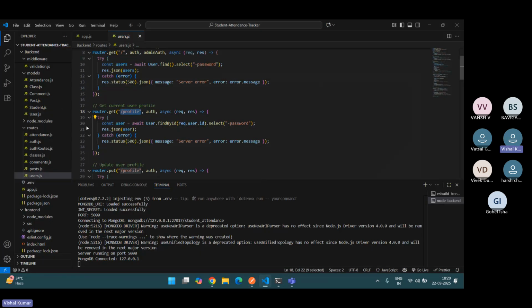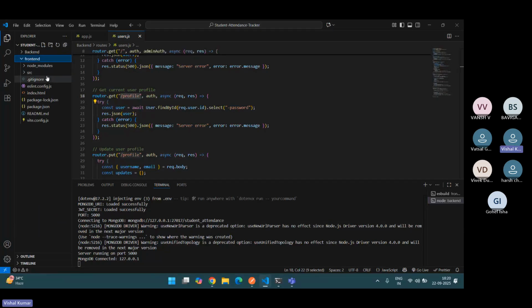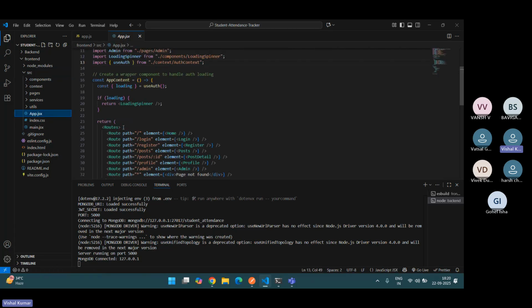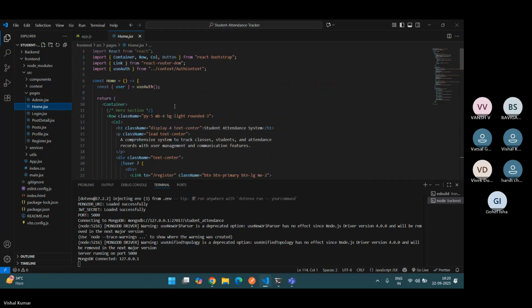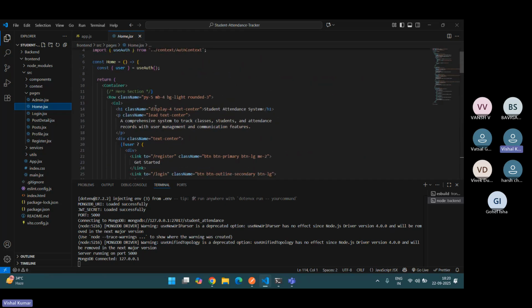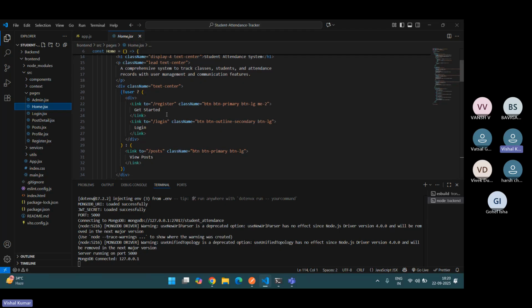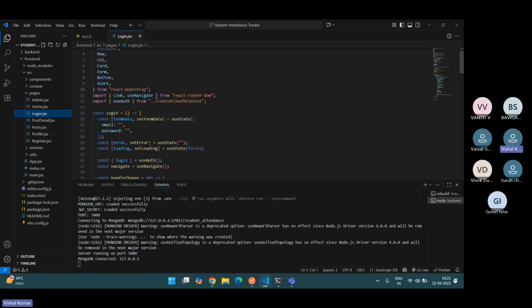In the front end I've used Vite React to make this. Here's my all sources app.js. I've used slash login and the homepage, which is in pages home.jsx. Here's my homepage, with a hero section container class. I also made it responsive, not fully, with a little help from ChatGPT. In the next part, I've made a login page.